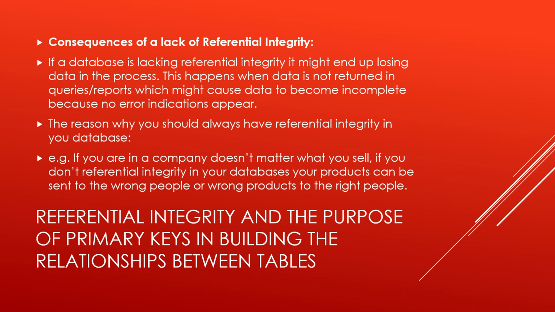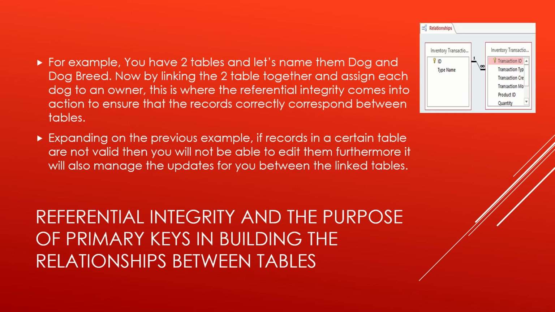So the reason why you should always have referential integrity in your database is that, no matter what you sell, if you don't have referential integrity in your databases, your products can be sent to the wrong people, or wrong products to the right place or people, giving your company a bad reputation, because people want to come to your company to buy products, etc.